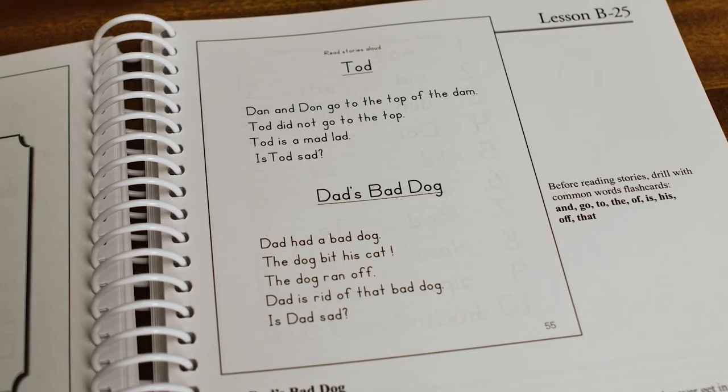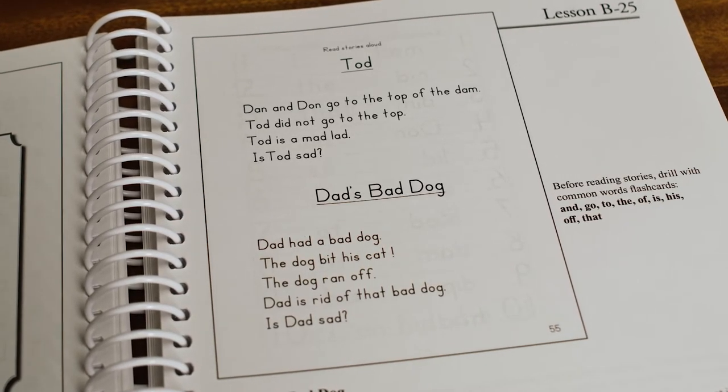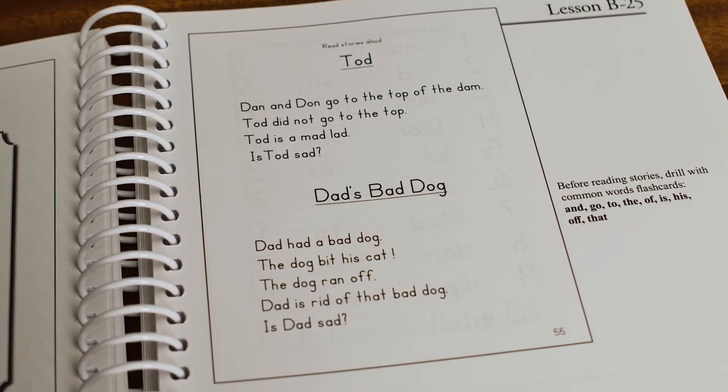The next section is a story. Every story is made up of words the student can blend and read, or of common words. All the words in the story are made of sounds that have been covered or of the common words they have been practicing. Nothing in the story will be a surprise word or a sound that is completely new. Students blend and read a line at a time, followed by answering a comprehension question. This reinforces the fact that reading includes understanding. Encourage good expression when reading.